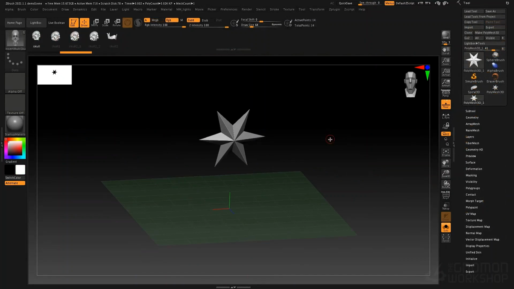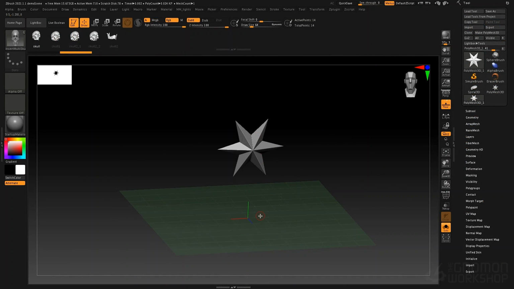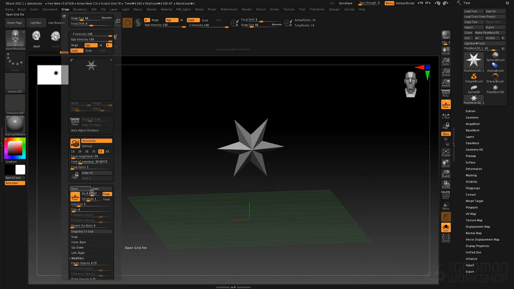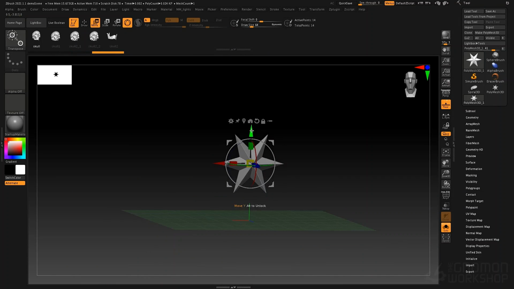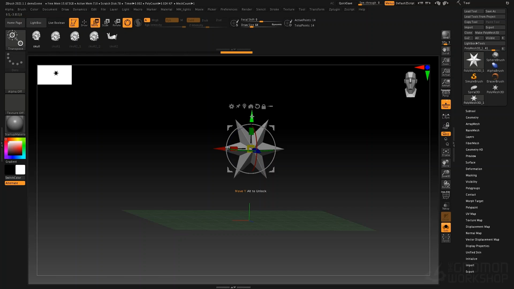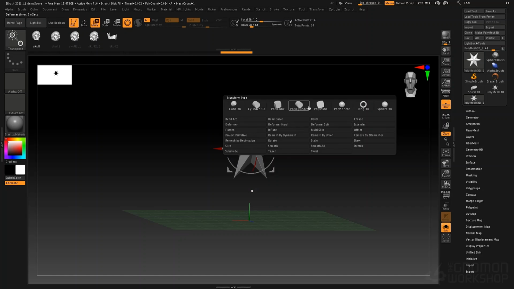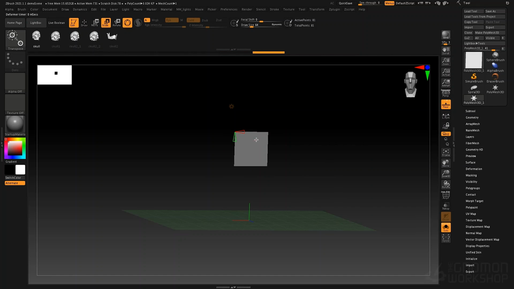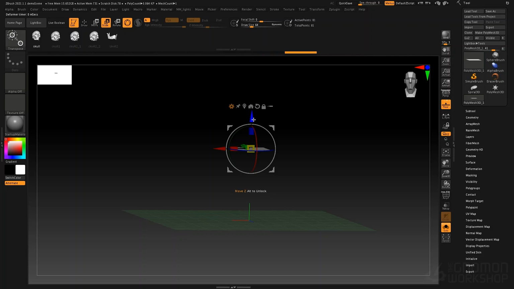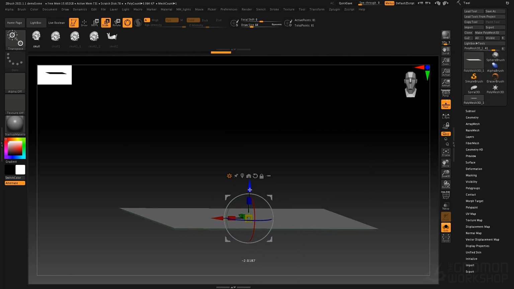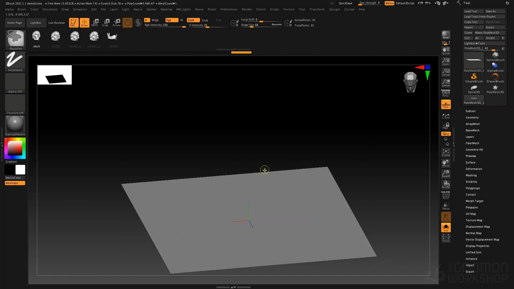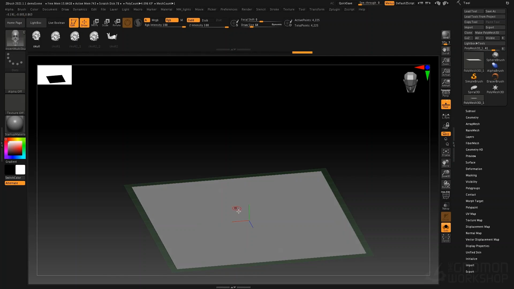So here we have a polymesh star over the floor plane. Now I've got the floor plane locked to the ground by going to Draw and setting my elevation slider to 0. That way, if I move the poly star, the floor plane won't snap to it. I'm going to convert this into a polyplane, and I will just rotate this 90 degrees, scale it up, bring it down here to about the floor plane, and add a few subdivision levels. We're basically just going to make a ground plane with this.